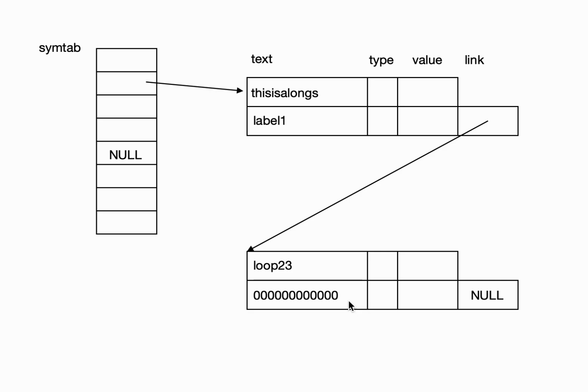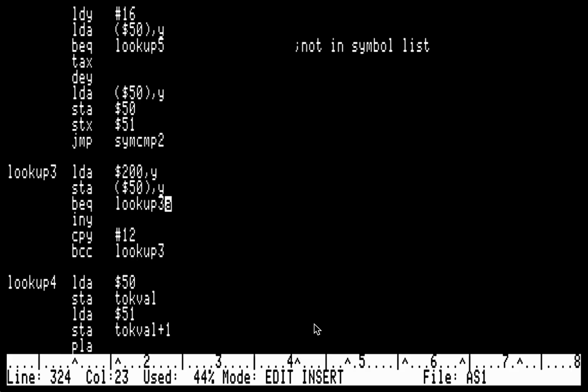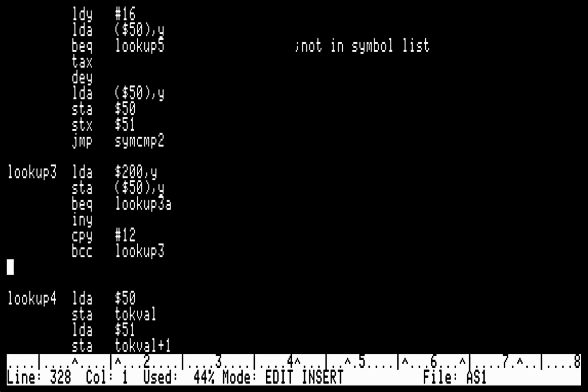Technically there should already be zeros there, because when we allocate things, they're cleared by the malloc subroutine, and we don't ever actually reuse these things. So I think we're fine. We don't actually have to copy zeros in there. If I later find out that's a problem, then oh well. But it looks like this can be lookup 3a.